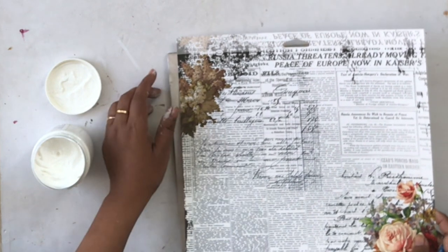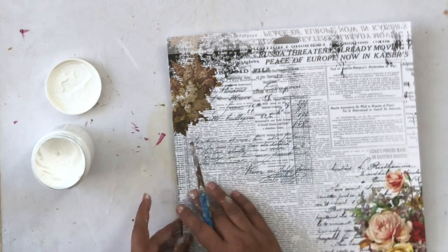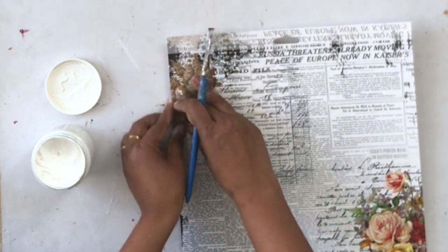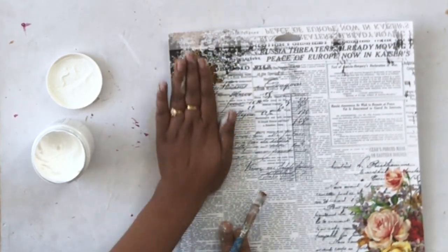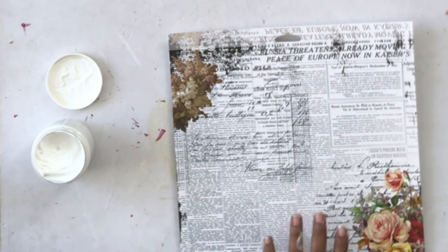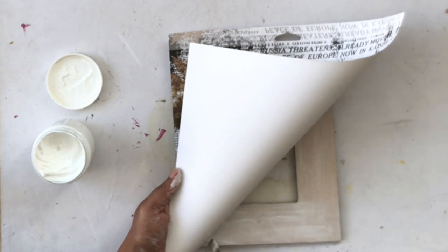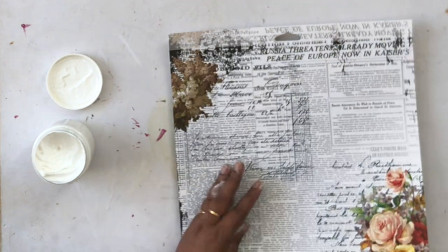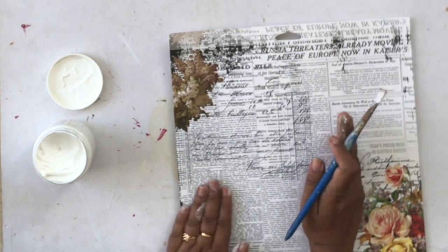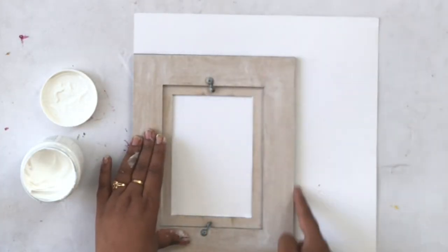This will be our first layer or first base of the frame, and you can see I'm applying the gel in sections. I started from one corner and I will continue adding more gel medium and pressing down the paper, making sure that it fits perfectly. And don't be shy with the medium, apply it generously and let the paper sit for a while, press it, use a sponge or a cloth to press it down a little bit and let it dry completely. Since the papers are really thick, there would be no wrinkles at all. And then we are going to trim all the excess paper that we have.